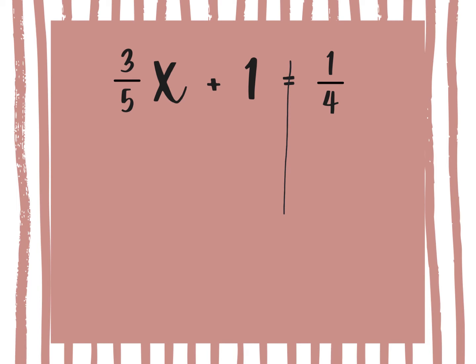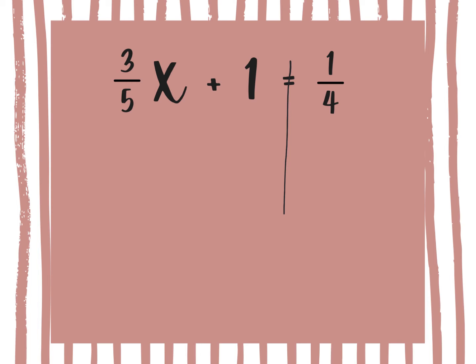So first, I want to take a look at the left side and the right side. I'll put the line down my equal sign just so I have it there as a reminder. Whatever I do on the left side, I have to do on the right. Now, in order to clear fractions, you want to look for your denominators. So I see that I have a 5 and a 4, and I need to find a common denominator for 5 and 4. The common denominator would be, of course, 20.